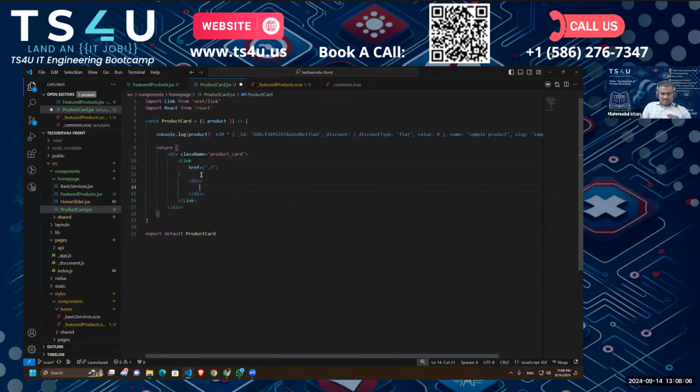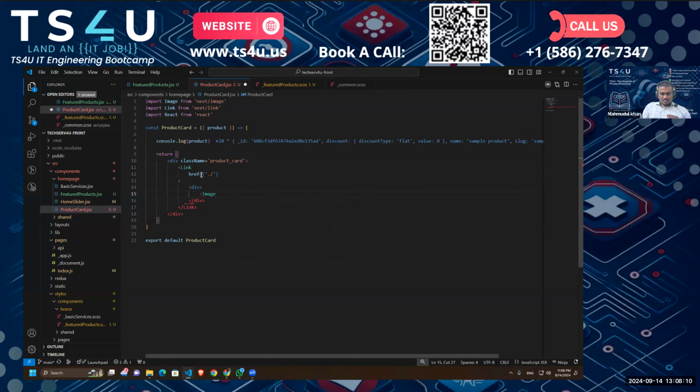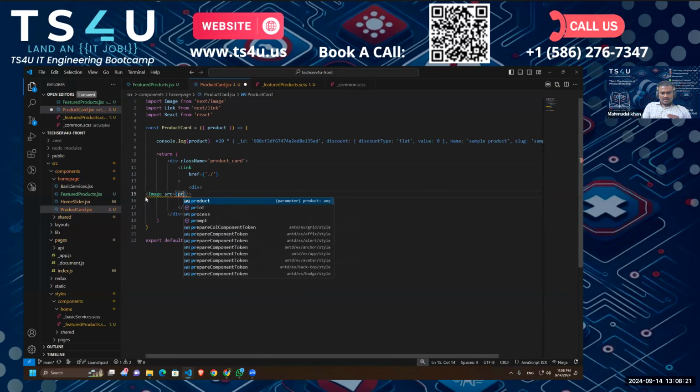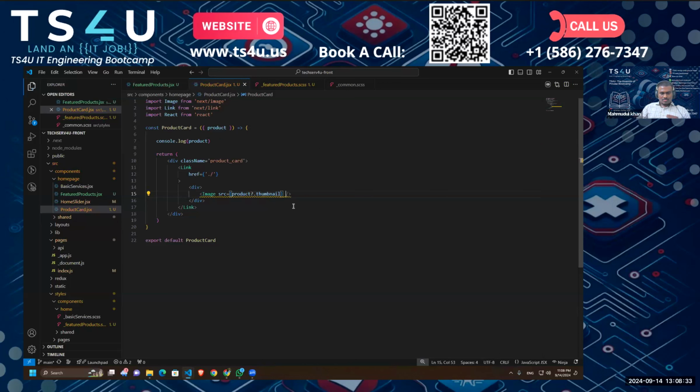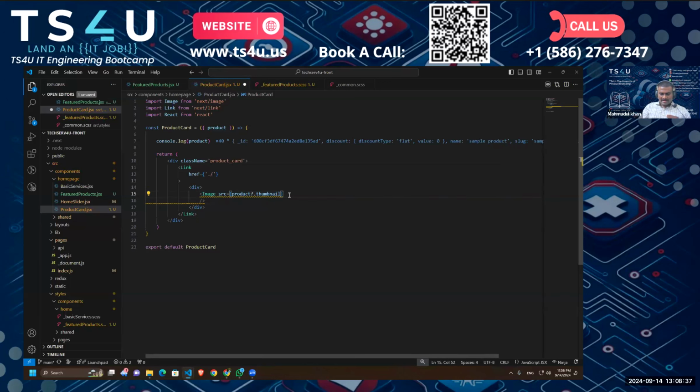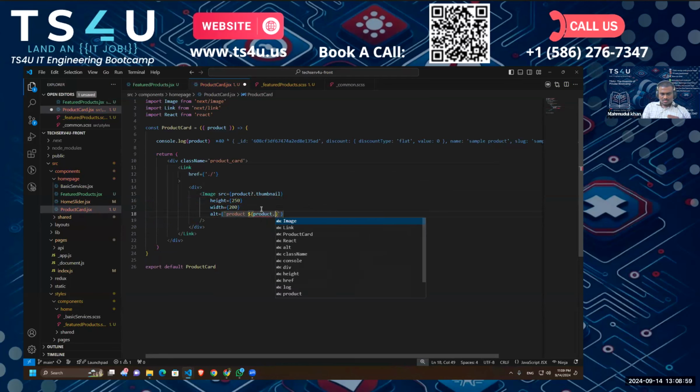And inside that I want to render our image, right? So let's take an a element, and then inside that I can say next image. We do not need the closing tag, I can just use this one. It needs a source. I can say product, where is the image coming from? Product dot thumbnail. Then it also requires a height and width property. Let's say the height to 200 and the width to 200, and say alt tag. For alt tag, let's use a template string, product and just give the name of the product.